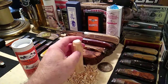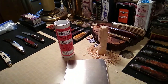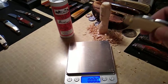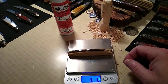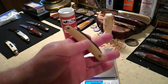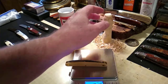Let's weigh the Pocket Carver — 1.6 ounces. It's a nice little handy tool, I'll tell you that. Came sharp right out of the tube — I still haven't stropped it or touched the blades up or anything, and as you can see it's cutting through that wood like nothing.